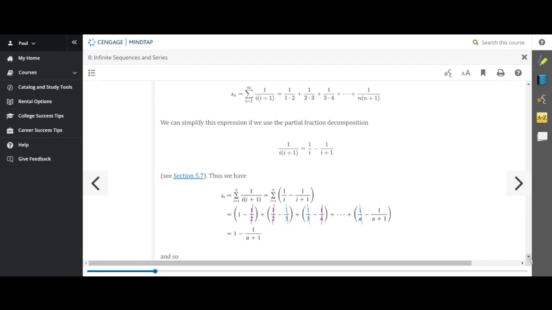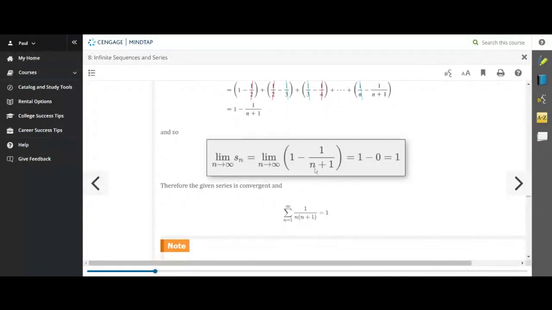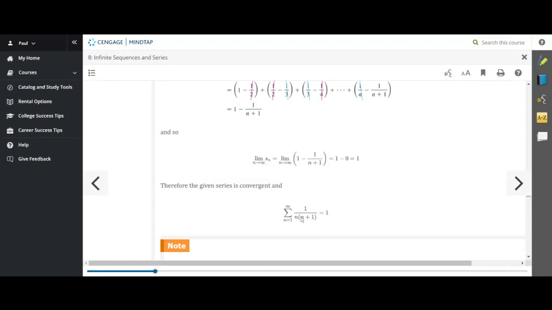And so this means then that because that's the case, our sum is equal to 1. So you see, like a geometric series, you don't have to use this approach because there's a formula for the sum of a convergent geometric series. But for a telescoping series, you do have to use this approach. Okay.